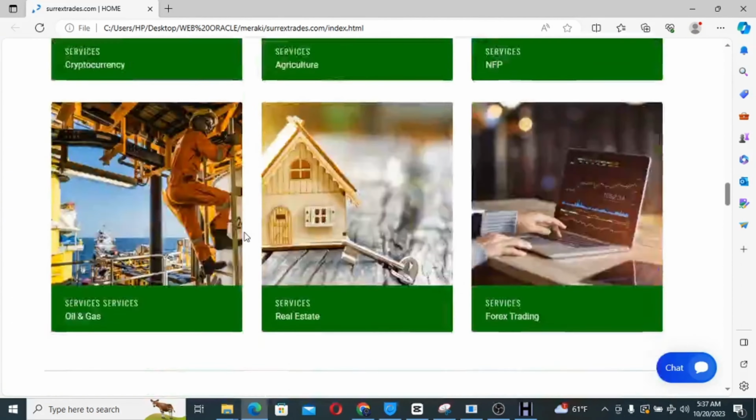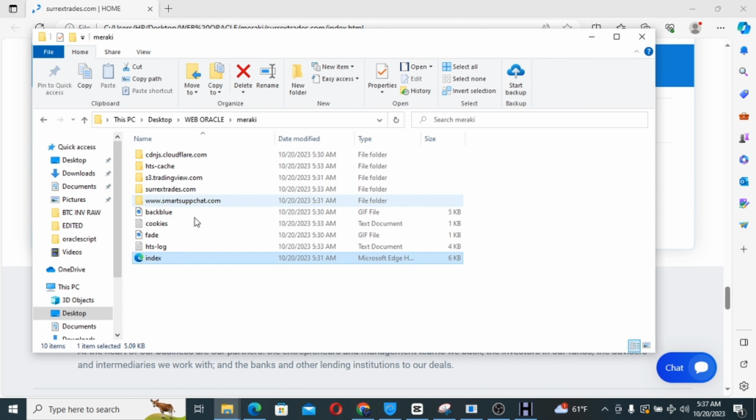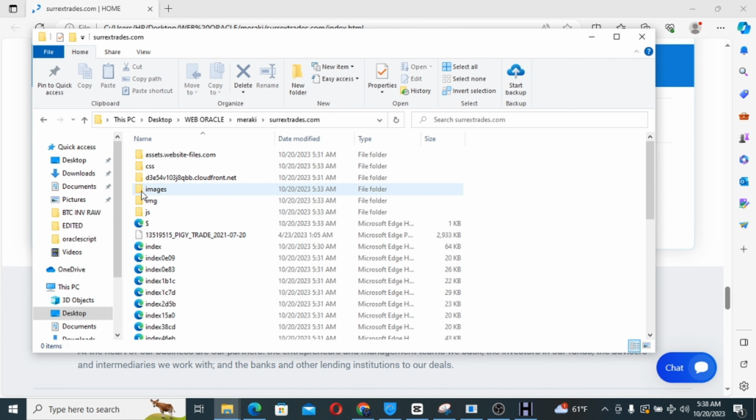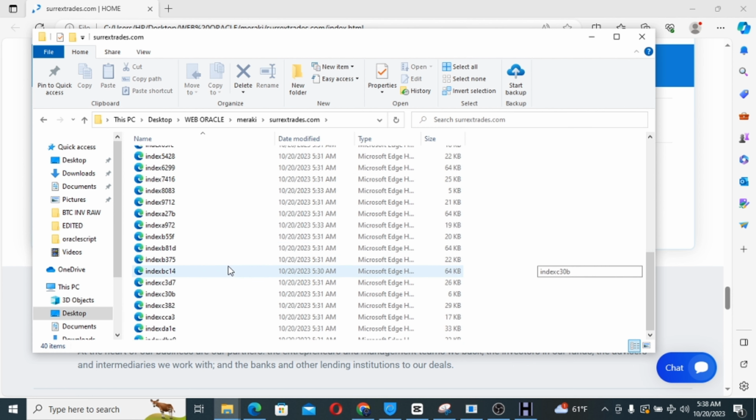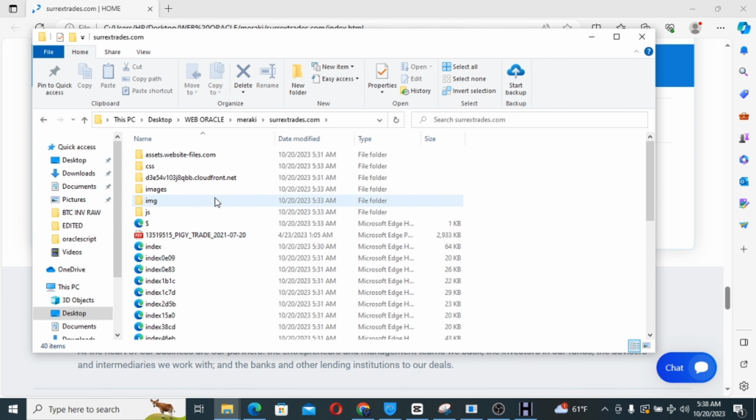So coming back to our file manager here, this is how the file will look. Inside the file, we'll still have the website itself, surextrace.com. So you just open it up. Look at everything here, the whole files here. So what we'll do is zip it up, because we can only upload it in a zipped format.